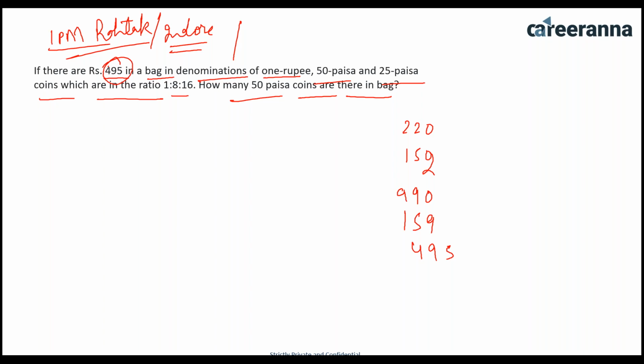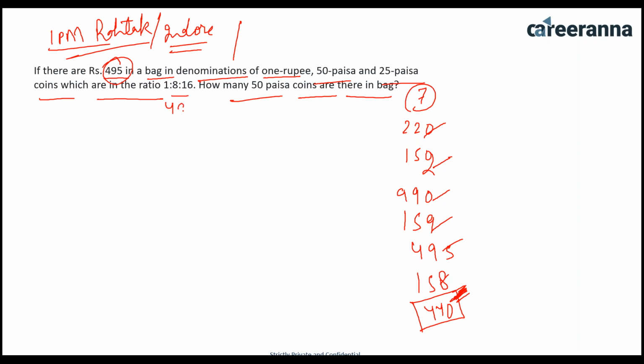I don't know the answer. I have to check it. 158, 440. This may be correct. I think this is the correct answer. Very good, Shuchita. Vipul, your answer is 158. Very good. So I have 7 options. Guys, let us read the question and then try to solve it.